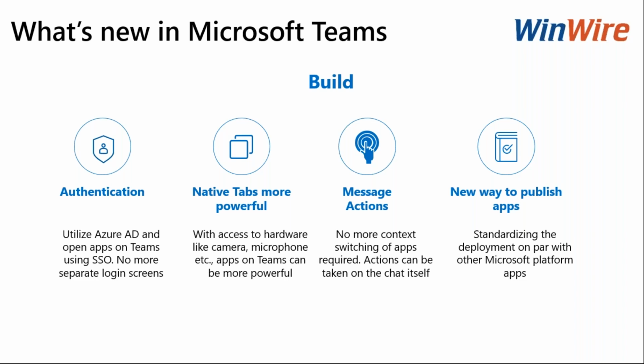Message actions, again, as I said, make use of bots and Azure API to put intelligence into the conversations. I have a few screenshots which you will see in the first slide, which will highlight more on that capability, and the new ways to publish apps, which we will see further.